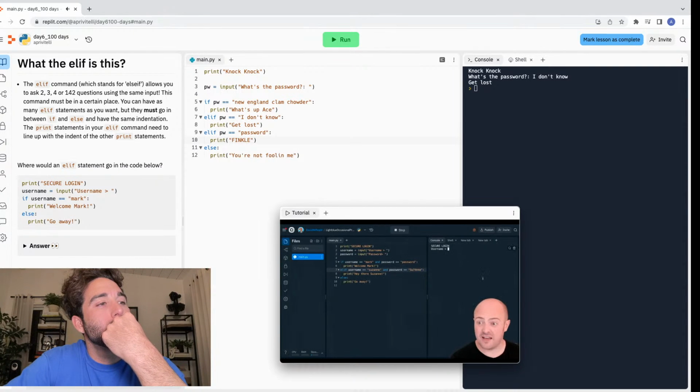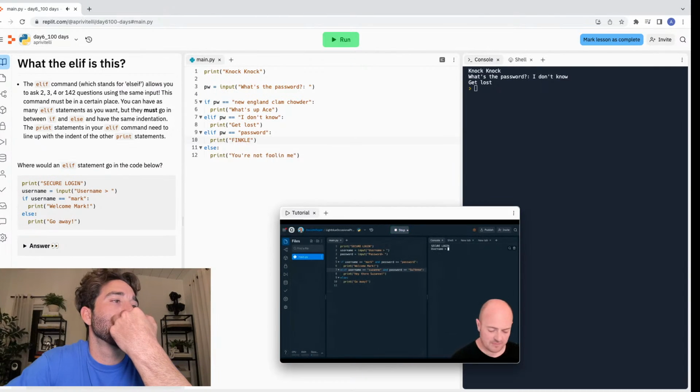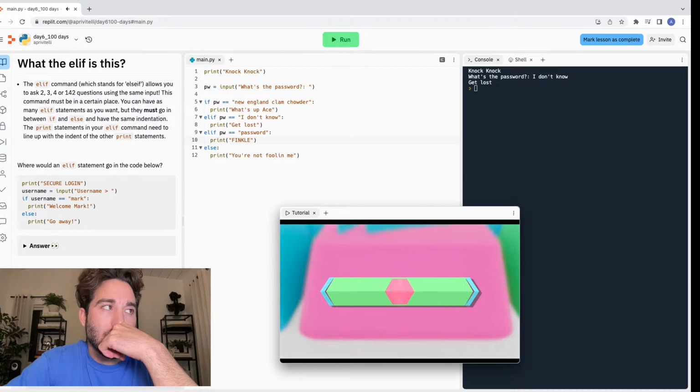Let's give that a go. My username is Mark, and my password is password. Well, hey, I've logged into Mark's account. Let's see what happens if I put my username as Mark and my password as Mark. It doesn't want me there. How about if I try Suzanne's? So Suzanne, and boom, we get in nice and easily.